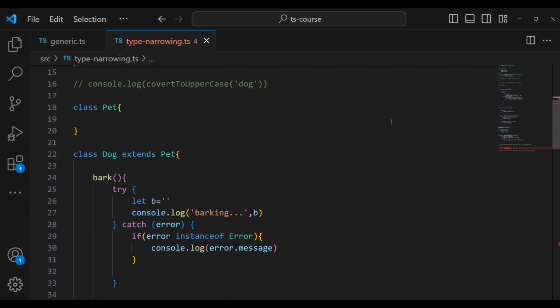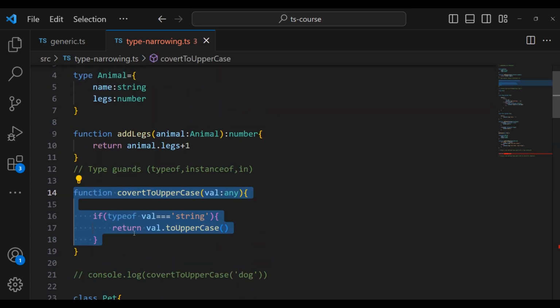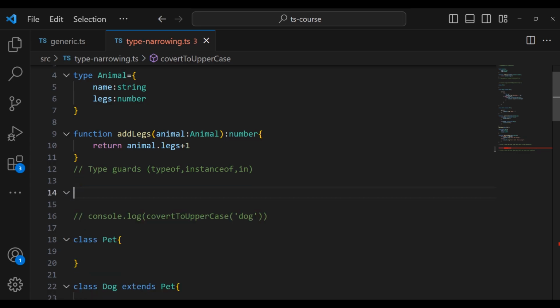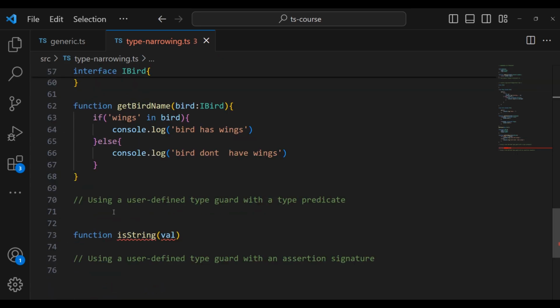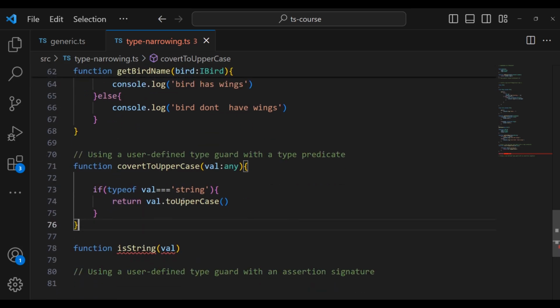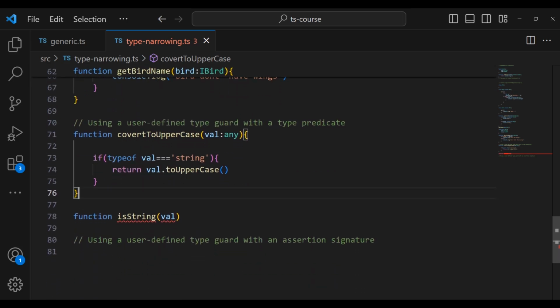Let's copy this function. We're going to take it as a reference here. Get our function here, convertToUpperCase. And then instead of doing this, we are going to create a function that is going to do that. It is going to return a boolean if it is a string.